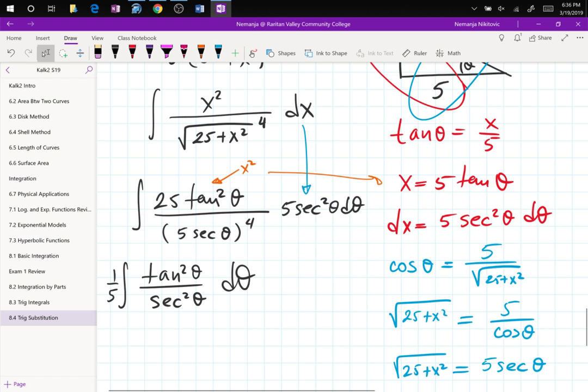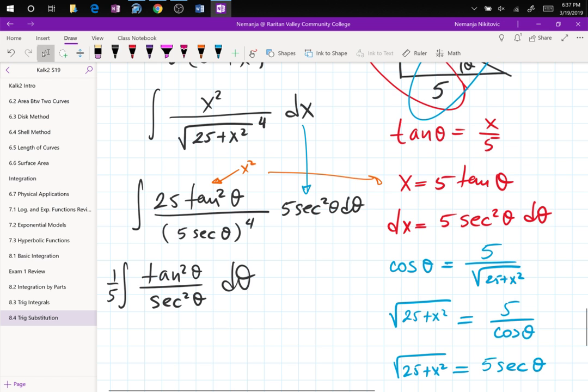So how do we integrate this? Yeah, excellent. And then you get the sine squared. You are going to break the tangent into sine over cosine. You're going to break the secant into 1 over cosine. And then the cosines die, leaving just sine squared to integrate. Hey, it's the power reducing formula we just had. So I memorized the answer and it's multiplied by 1/5. All right, let's go. Get busy.